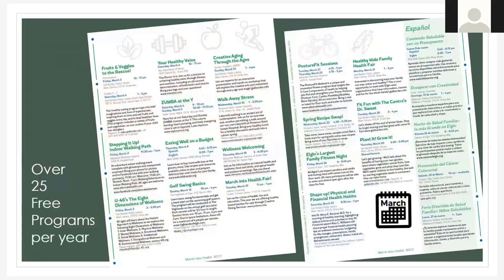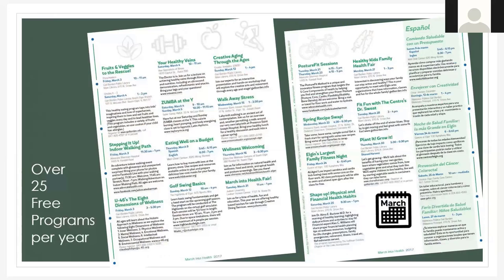So every year we have about 20 to 30 events, and we try to make sure that these programs reach all demographics and all parts of our community. We want to make sure that we are giving everybody an opportunity to come out. The brochure goes into the Gail Borden newsletter that goes out to 55,000 homes in our district, paid for by the Activate Elgin group. So we come together, we raise the funds, and this is not out of the library's pocket. The library donates staff time, and then also creative services and programming rooms. So you don't have to have a financial burden if you move into a project like this.